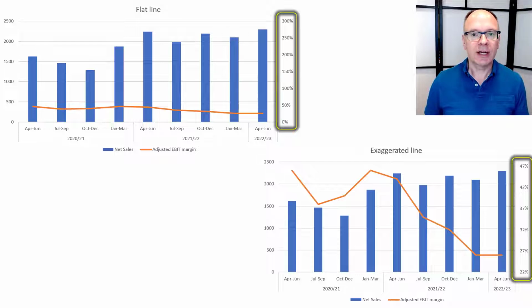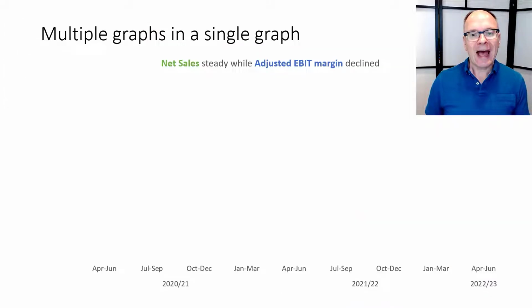So I really don't like graphs that can try to manipulate the audience. Here's what I suggest you do instead. Create a graph that is actually two graphs in one graph, where we can compare these values that are related to each other, and do it in a way that helps us tell that story to the executives.